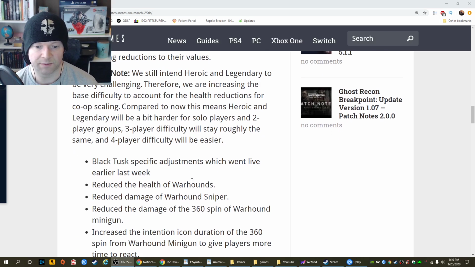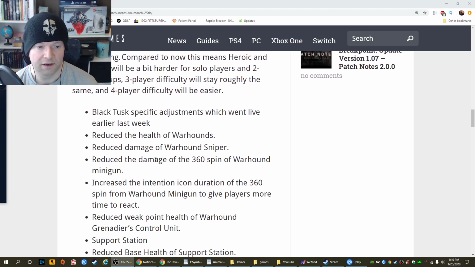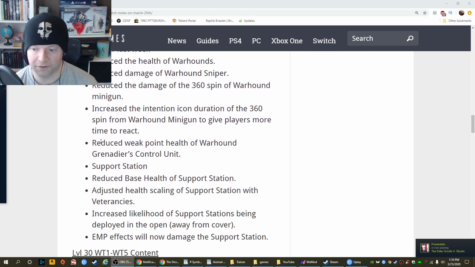Black Tusk specific adjustments, which went live earlier this week: reduce the health of Warhounds, reduce damage of Warhound Sniper, reduce the damage of the 360 spin of Warhound Minigun, increase the intention icon duration for the 360 spin from the Warhound Minigun to give players more time to react. Reduced weak point health of Warhound Grenadiers Control Unit.